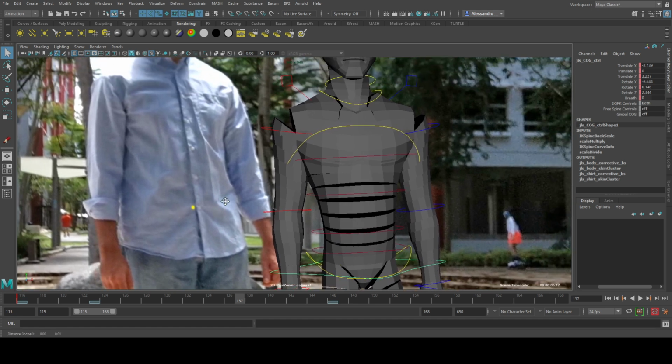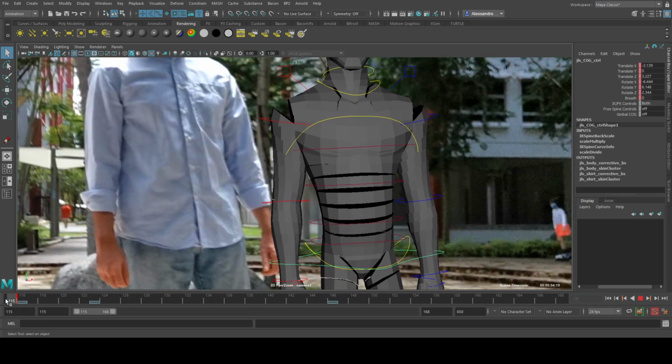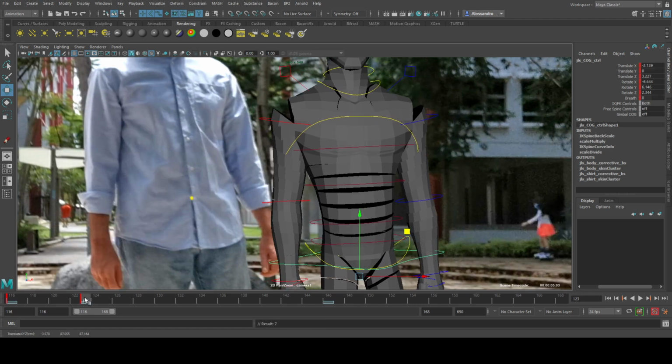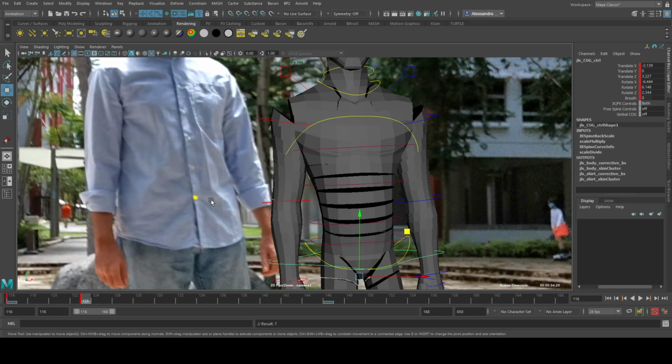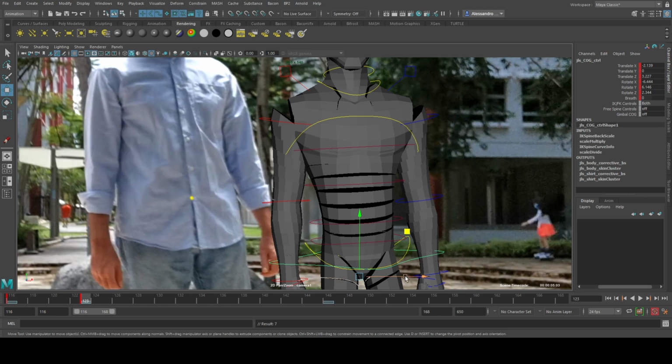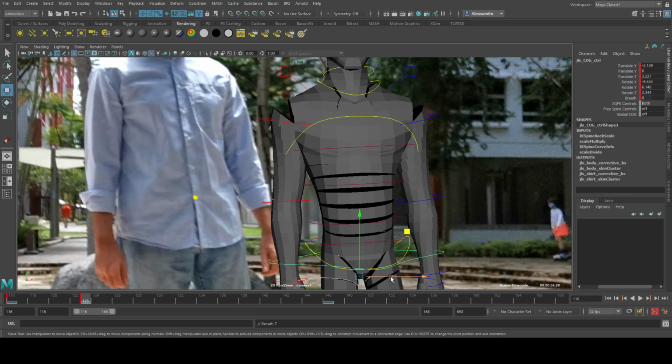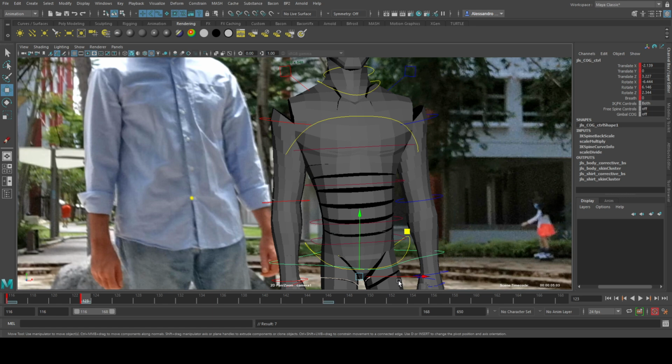And when you do this one, guys, it's not only about translation. Sorry, we also need to be mindful about rotation as well. Okay, so the best way is to put a key here and pop between these two, so you can see very well what is going on in the character, because you have a pop, right? So the movement is going to be a lot more obvious now.